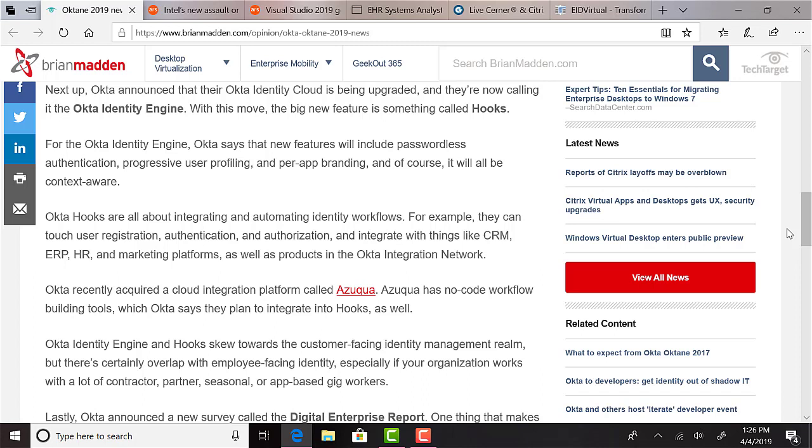Okta is a pretty interesting product. In my experience, some smaller organizations use this as a Citrix type of alternative rather than using XenApp and not using something like Remote App. They use Okta instead. And it's been interesting to see that VMware and Citrix have been embracing and integrating Okta's authentication into their new workspace offerings. So Okta is certainly a company you'll want to keep an eye on.